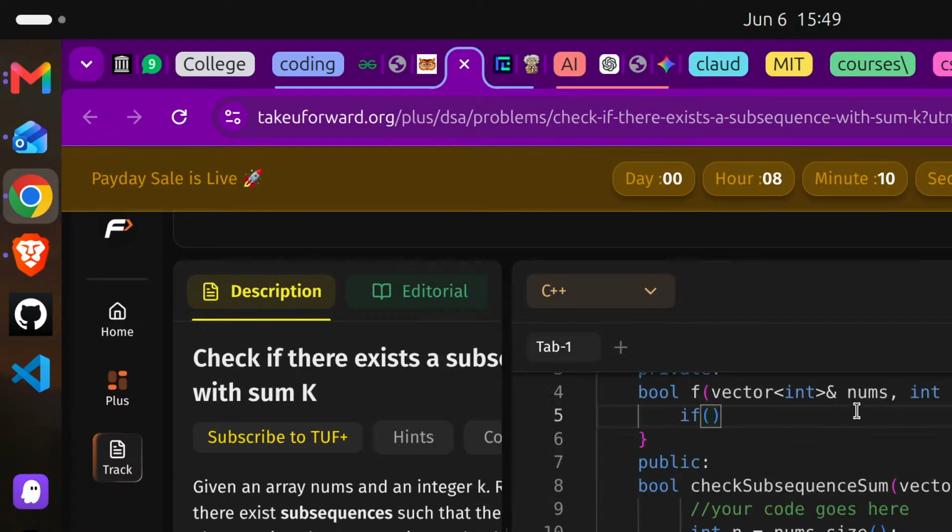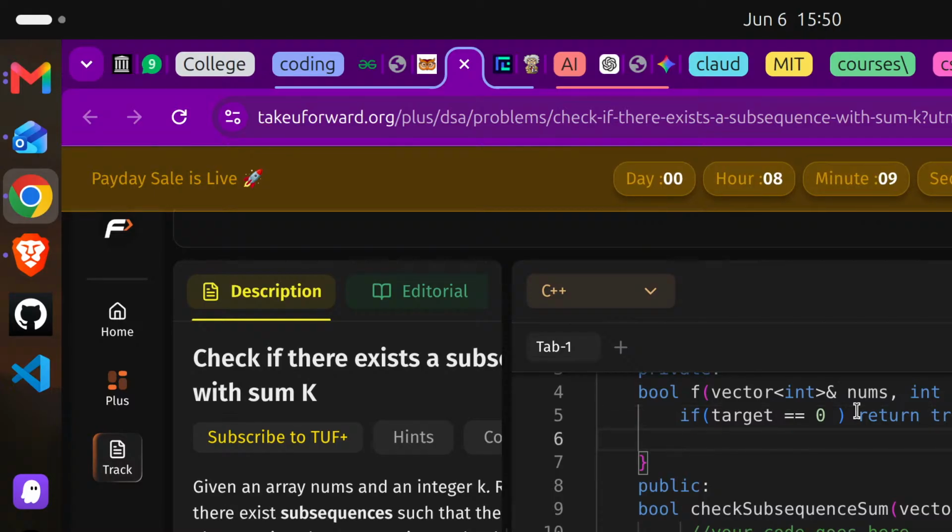Then if target is equal to 0, we will return true, because we can achieve this by not selecting any element, right?